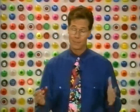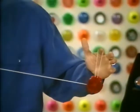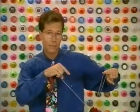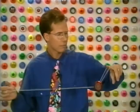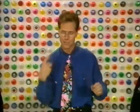Easy, guys. I need to be able to keep my balance here in order to teach the trick. We start with the breakaway that we learned earlier. And then you put your finger right in the way of the string and let the yo-yo come over the top and flop onto the string. It's important to put your hands together just a little bit to cushion the fall and bring it down. When you're ready for the yo-yo to come back, pull your hands apart. It'll pop the yo-yo up in the sky and it'll come into your hands.